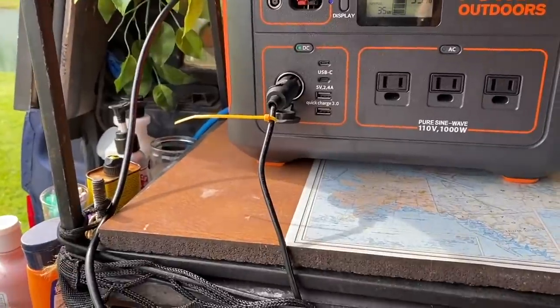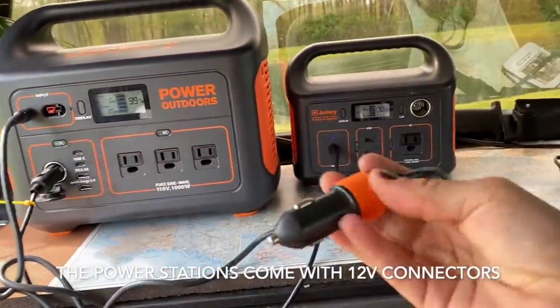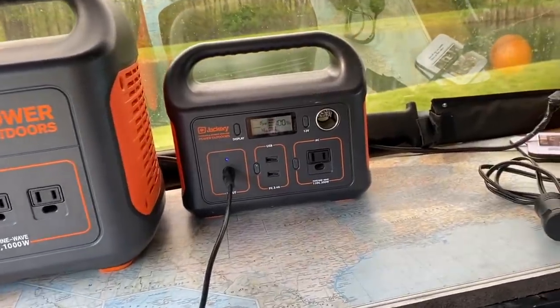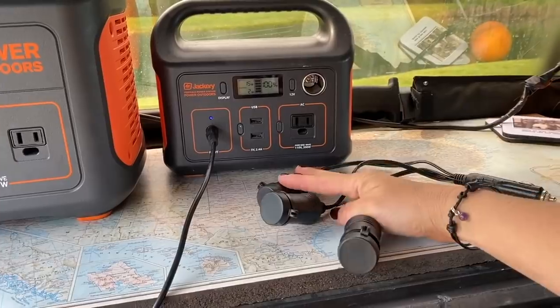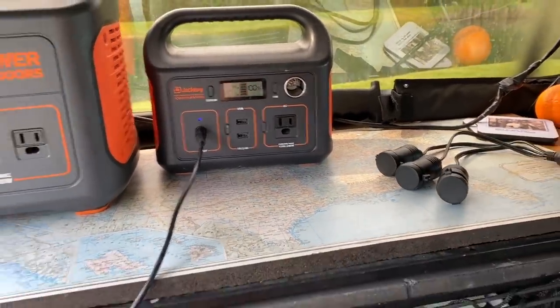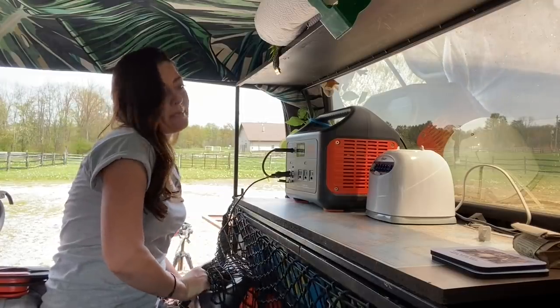But while you're driving, what you can do is just plug this straight into your truck. Also, you can pick up one of these if you want to, plug this into your truck, and then you've got multiple 12 volts that you can mess around with. And bam, I've got power for days.